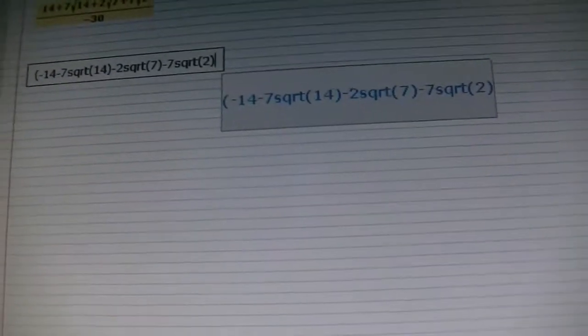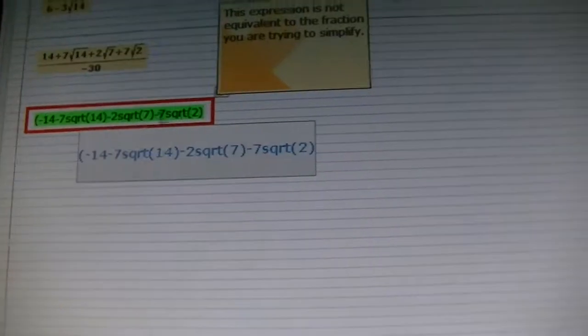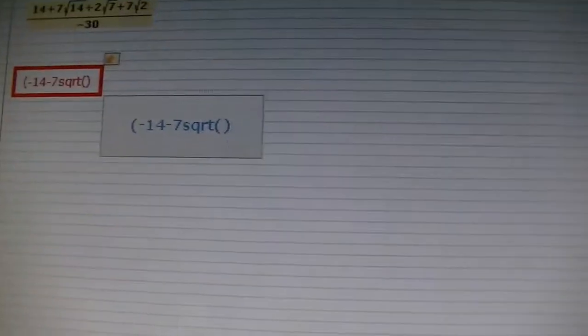Okay, and then I need another parenthesis, and then, oh, I pressed enter accidentally. Bummer. Now we'll put another parenthesis right there. Bummer. Okay, so parenthesis. Let's try again. Negative. So we're going to type in all this stuff. I'm using my other hand. Negative 7 square root. You gotta do it carefully. You don't mess up. Oops, and you gotta film carefully too. All right, 14.